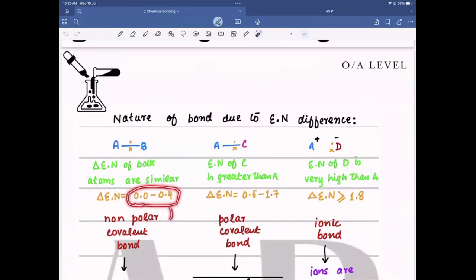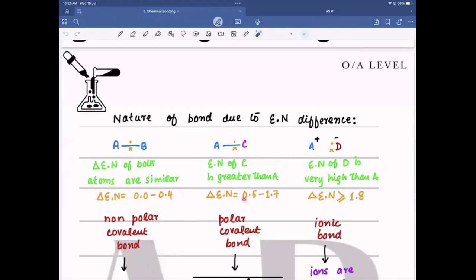That's when we call it a non-polar covalent bond, like hydrogen-hydrogen, like carbon-hydrogen. If you see carbon and hydrogen, their electronegativity difference is almost 0.4 or 0.5. It would be the same for chlorine gas, oxygen gas, because they have the same atoms, chlorine-chlorine, oxygen-oxygen. But if there is a bond between carbon and oxygen, it is not going to be categorized in this. There's going to be a difference.